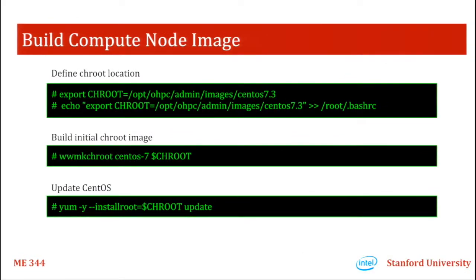We make the location based on this environment variable here that we've exported. And then we do an install and update of CentOS. So this actually installs CentOS in that location. It goes out to the repositories and does a complete installation. Now this is a very lightweight install. I think the install of CentOS in this image is only a few hundred megs, so it's very quick to install. It runs in memory on the computer. We don't run it on a hard drive. So everything is just run in memory on the compute nodes.